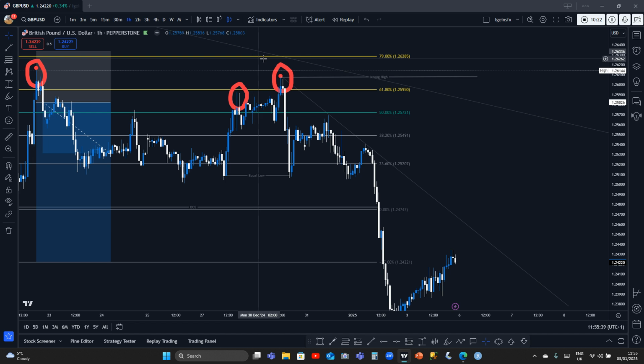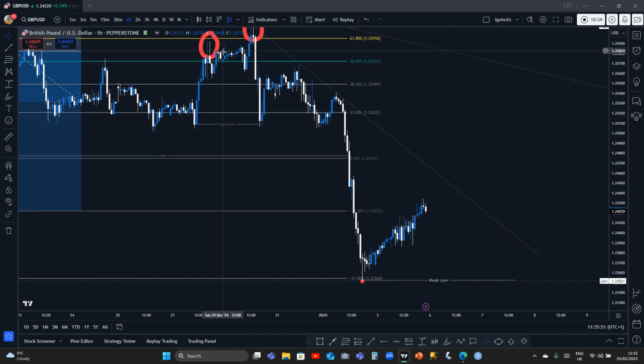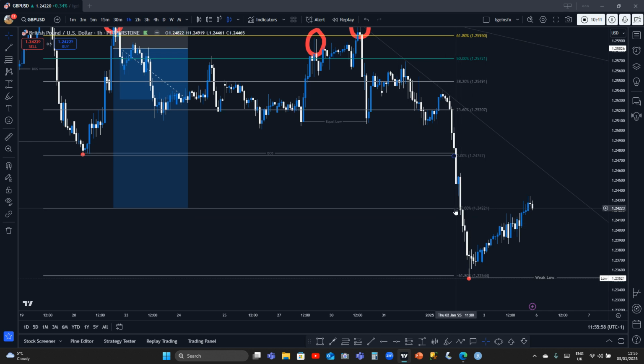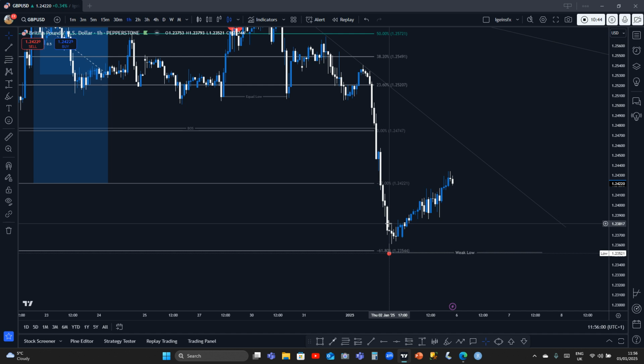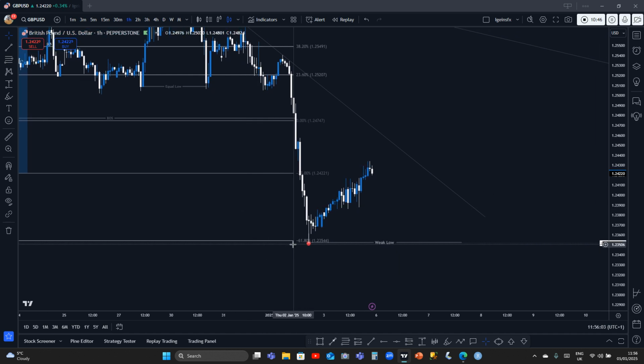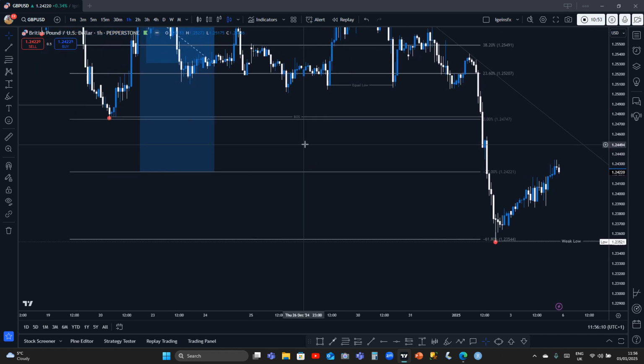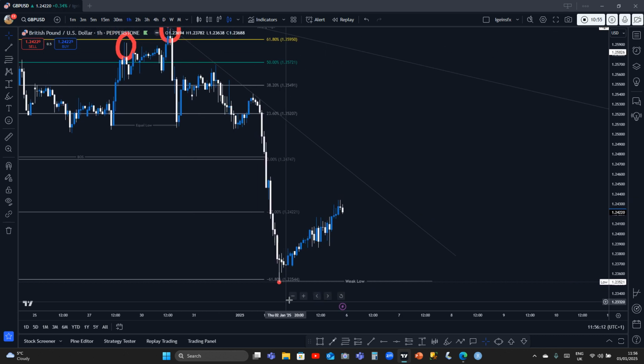Now, at the end of the day, price came down. When it created this high, what happened? It created an evening star formation here before it started selling off. Then it created equal highs. It then broke structure to the downside. Our take profit was hit, then even pushed to the downside to create another low. You see, this low has been violated, is gone, so we now have a new low.